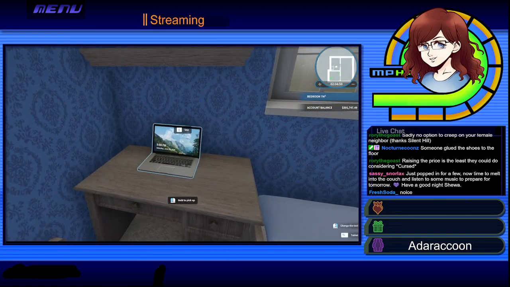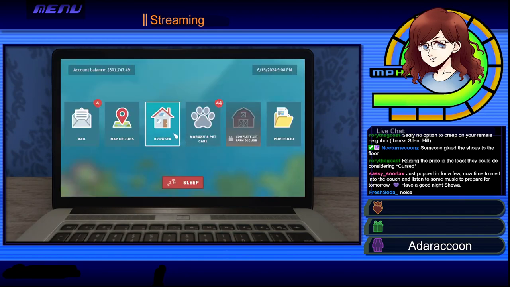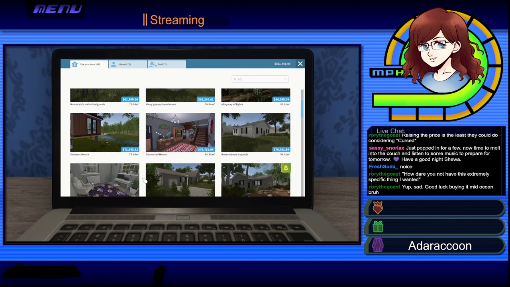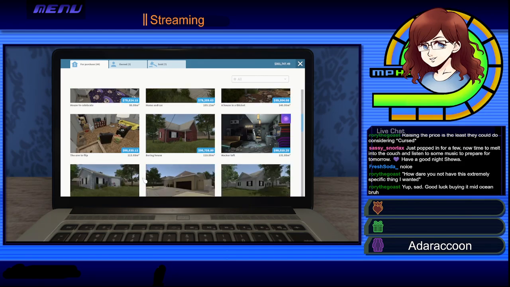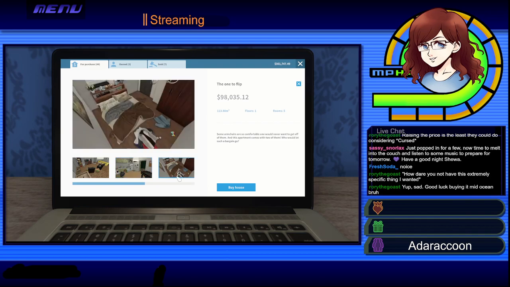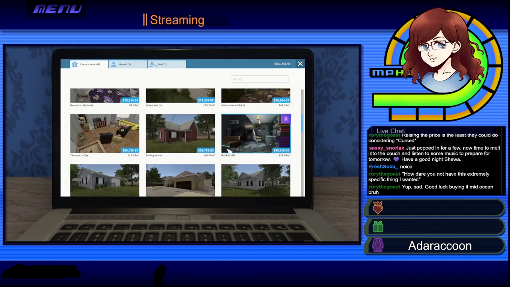Oh. Okay. Well, let's see, what other things do we have? Are there any other interesting houses to purchase? How dare you not have this extremely specific thing I wanted? Yeah, that is honestly precisely how the buyers are in this game, and it's super obnoxious. I think this one is supposed to be like a reference to Frasier or something. I don't know enough about it.